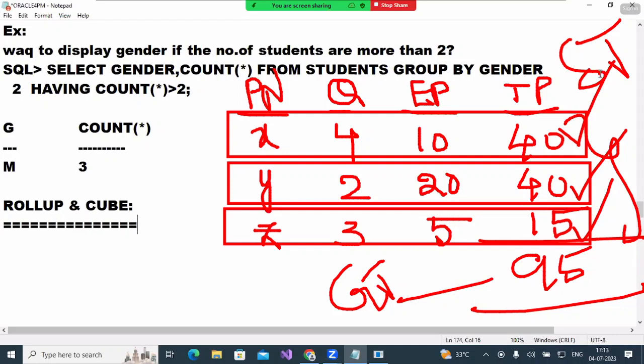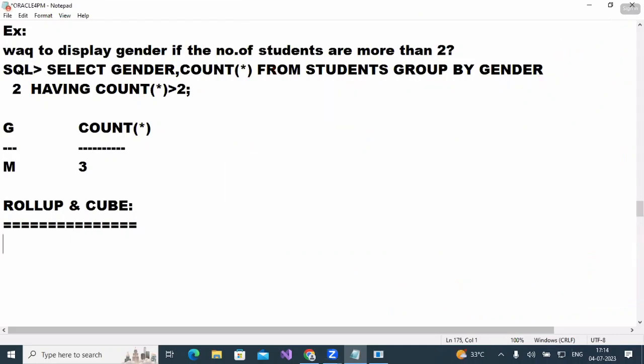And these cube and roll-ups are very important for big data. People use roll-up and cube at big data levels, that means data warehouses. Generally, 90% of people use cube and roll-ups on data warehouses, because in a data warehouse there is a very large scale of data. On that data we apply roll-up and cube, and we summarize the large scale data in a proper systematic order.